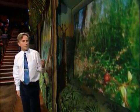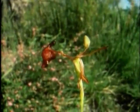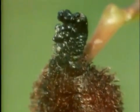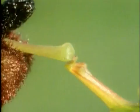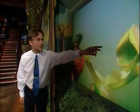Nectar is made specially for the purpose, and it's costly. There are some flowers that get away without producing nectar, like this orchid. This is a hammerhead orchid. It mimics a wasp, and a wasp comes and thinks that it's a female wasp and tries to mate with it. There's a very spectacular hinge there that you'll see the use of. There are the pollen sacks — the pollinia — and there's the hinge, and there's the fake female.